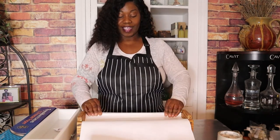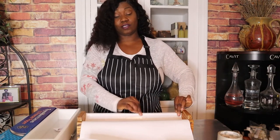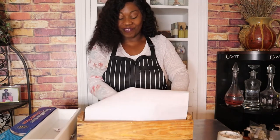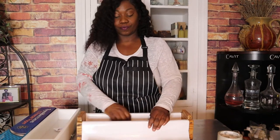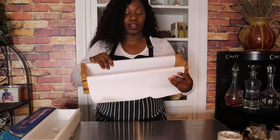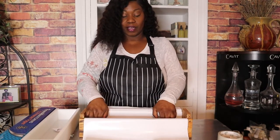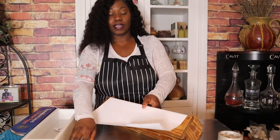I stick it in here — I don't know why I hate this so much, but it's just not my favorite part of making soap. I fit it into the mold and fold it over. On the inside I've actually creased it, so when my soap goes in there I don't have any rounded edges. I want my soap edges to be really crisp, so I just roll my fingers along the bottom. Then I cut along the sides.